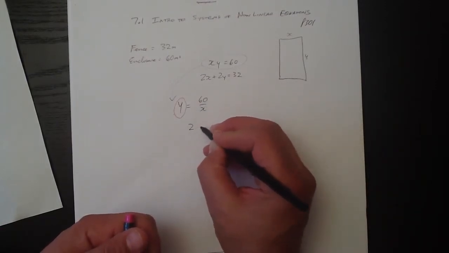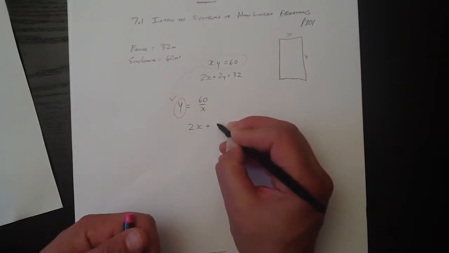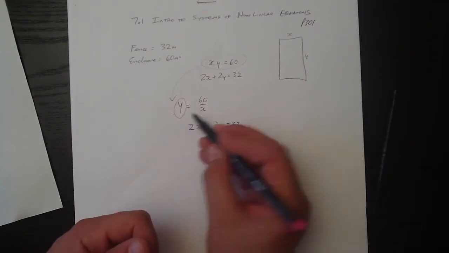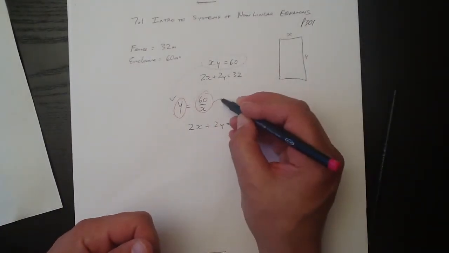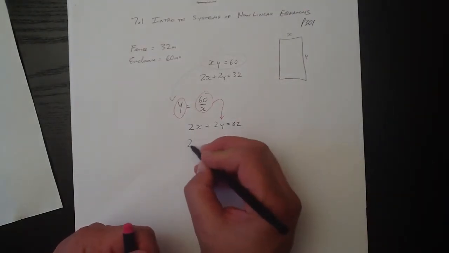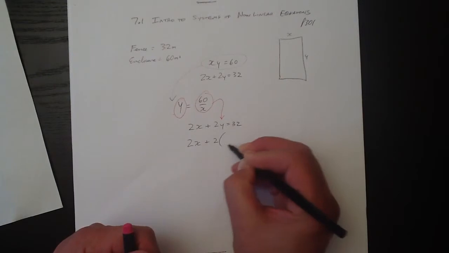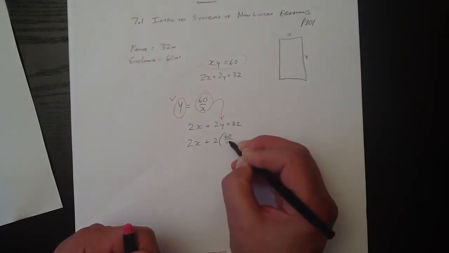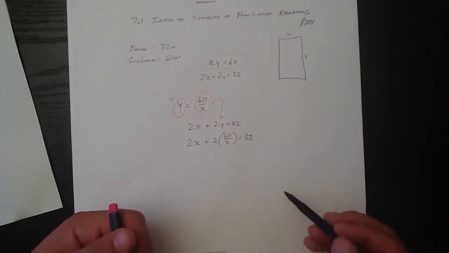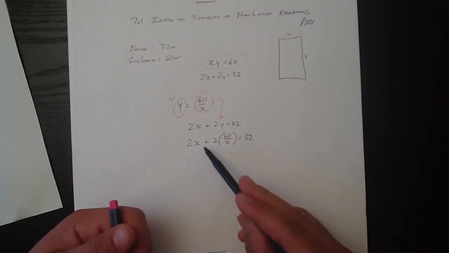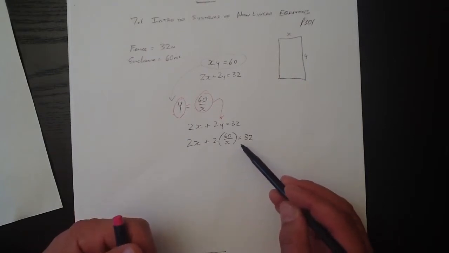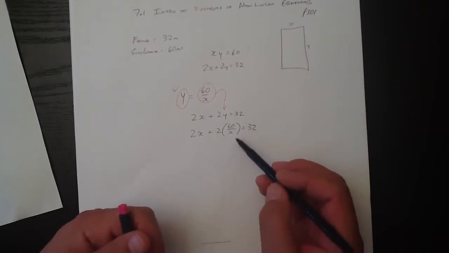The other equation, which dealt with the same reality, said that 2x plus 2y equals 32. That being the case, this definition of y here, 60 over x, should be able to substitute into the equation where we had y, and so instead it'll be 2x plus 2 times our new definition of y, 60 over x, equals 32. Now it's just a matter of using our algebra skills to solve for x. We've got a single variable equation. It will end up looking like a quadratic that we can solve through factoring. Well, I'll just show you how to do that very quickly.